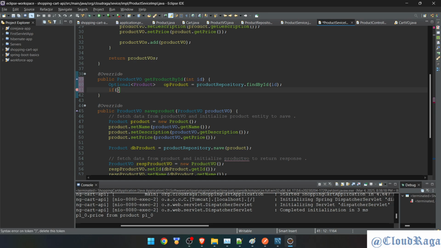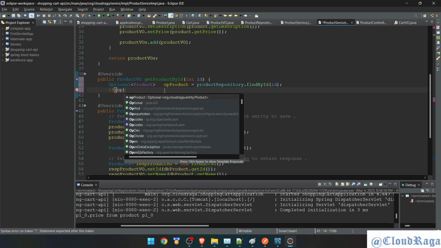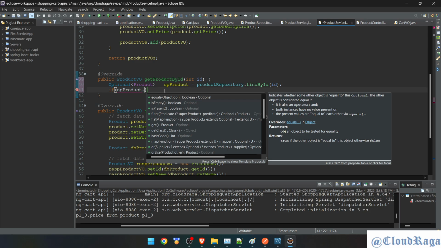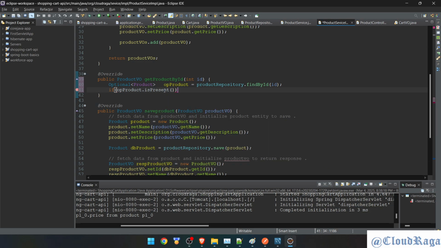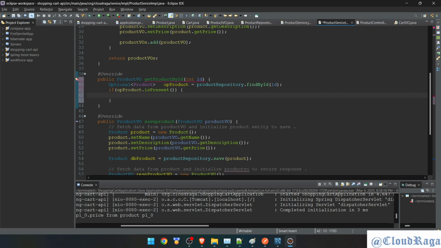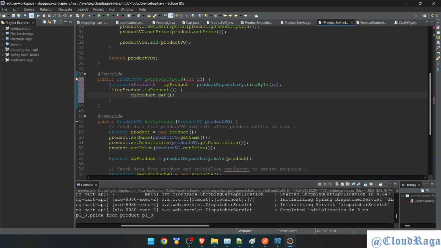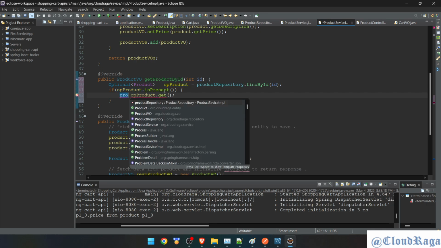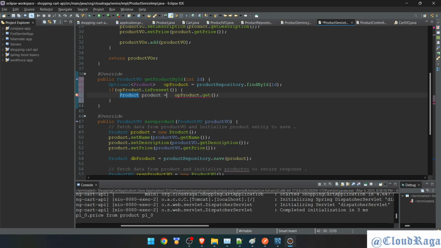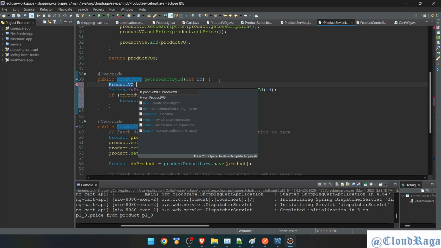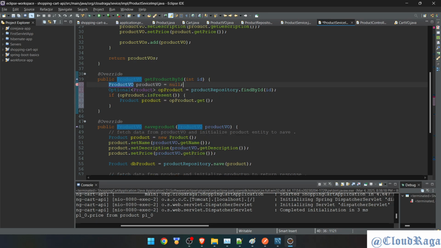Once it's done, if opProduct is present, then only fetch the product from it, get it, and store it in the product object, the entity object. But this method says I have to return a product view. Fine. So what I'll do, I'll just initialize it this way with null.